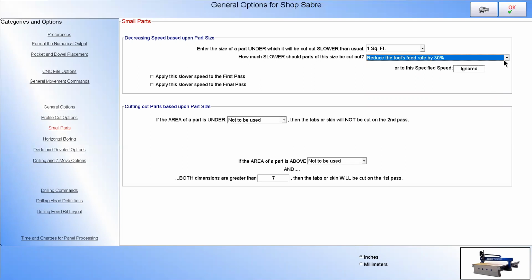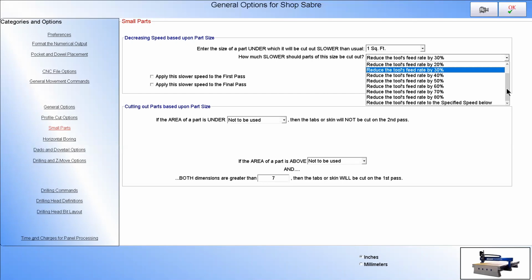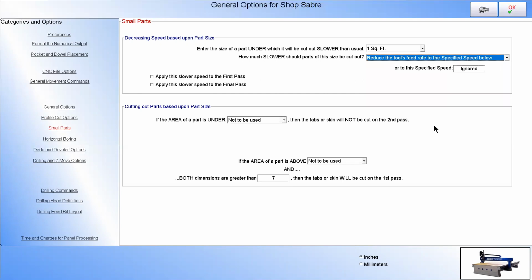If, on the other hand, you tell it to reduce tool speed to the one that's specified right here, now you put in an actual rate, whatever it is. So that's for smaller parts so that they are actually cut out slower than normal.